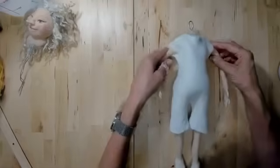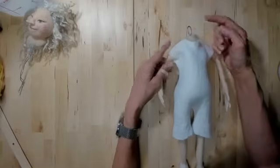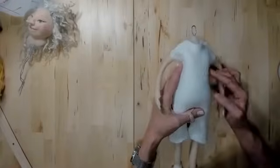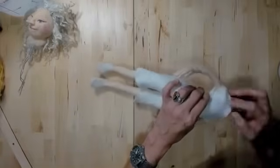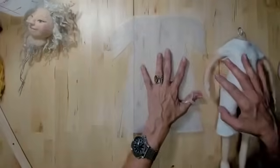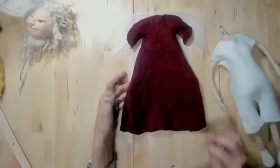Now, here's the dress I made her, and it's the reason why I wait for the head to go on last. After making her underwear, which is a great way to test how your pattern works for the shape of your doll, I didn't love how low the armholes were. So we'll see how I did. With her dress, I just made an adjustment off of this same template. So here's her little dress that I made.